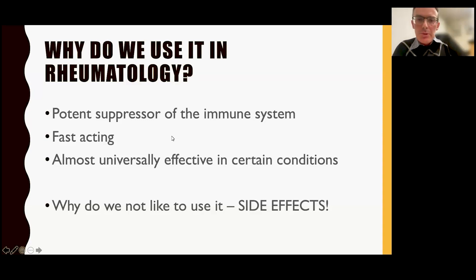We use it mostly because it's very good at suppressing the immune system. People feel good on it because when you treat the immune system and bring it to normal, their disease gets better. It's also very fast acting — whereas a lot of other rheumatology medicines take weeks or months to be fully effective, this will be effective within days. In PMR it treats every single person — if you don't respond to prednisone, you don't have PMR. With rheumatoid arthritis, if you give everyone a high enough dose, everyone gets better. It's the only medicine with a 100% response rate at a high enough dose.